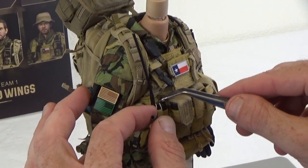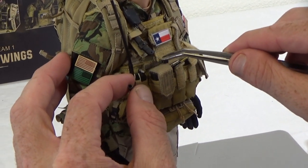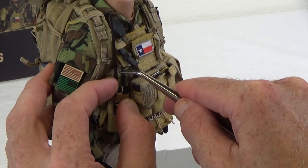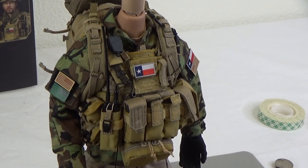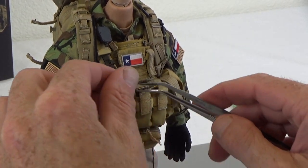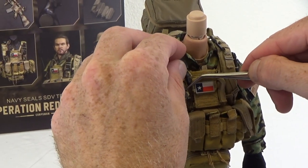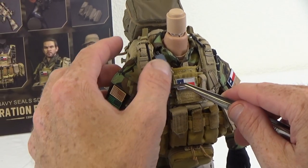What I'm gonna do is just put that on the top of that antenna spike. Just like that. And then throw that on there. That should help it just stay in place. That's all we're trying to do. There we go. That's tight enough that I don't need it on there.